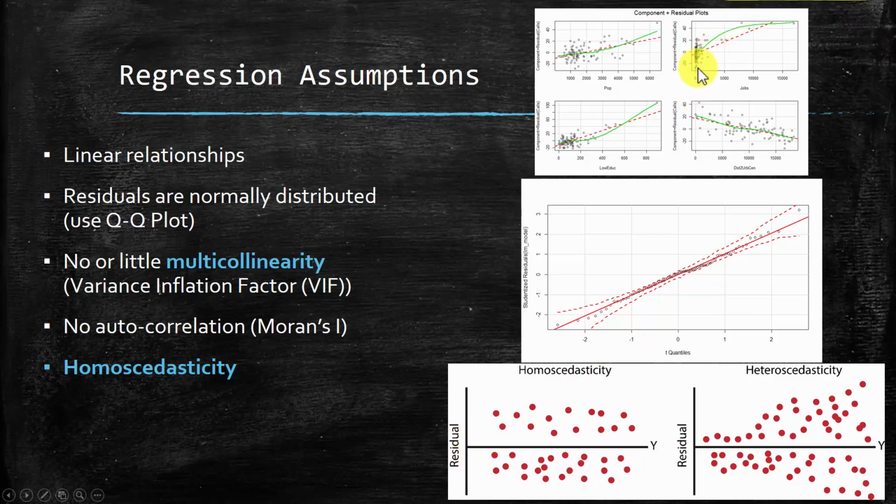I didn't mention this plot. This is just showing a plot that allows you to compare linear relationships between a predictor variable and y. So as you can see here, most of these lines approximate this linear trend line. So these three variables seem to be linearly correlated with y, the dependent variable. However, this one you can see a bit of an arc, which suggests that that's not a linear relationship, so there may be an issue there.